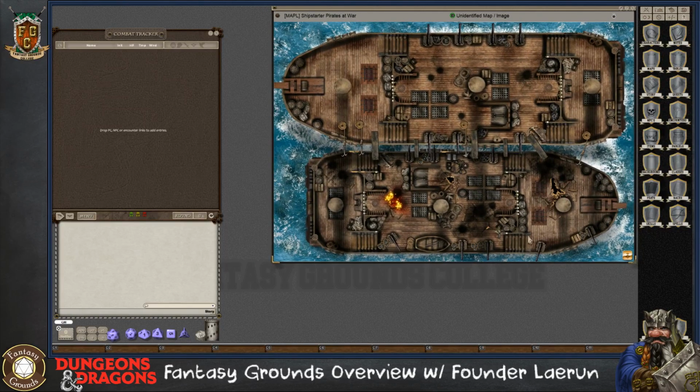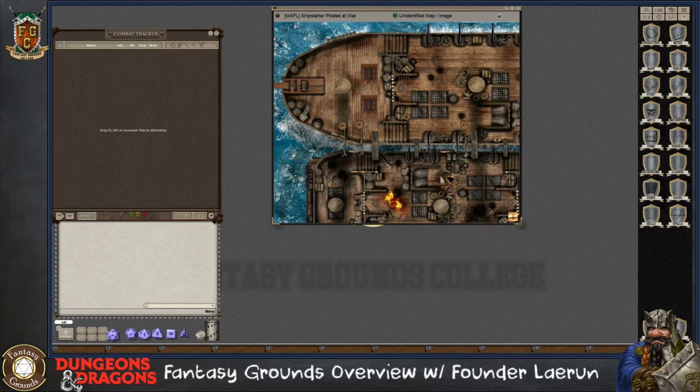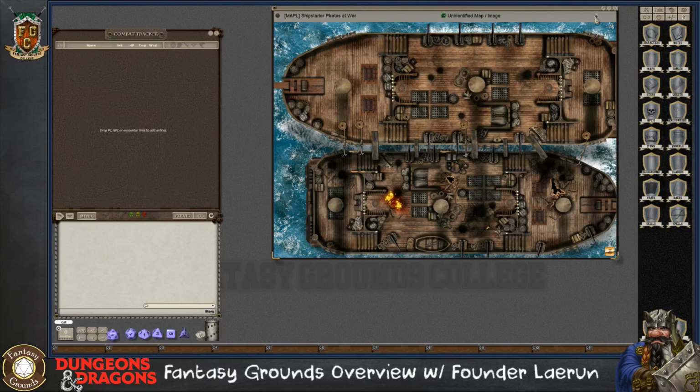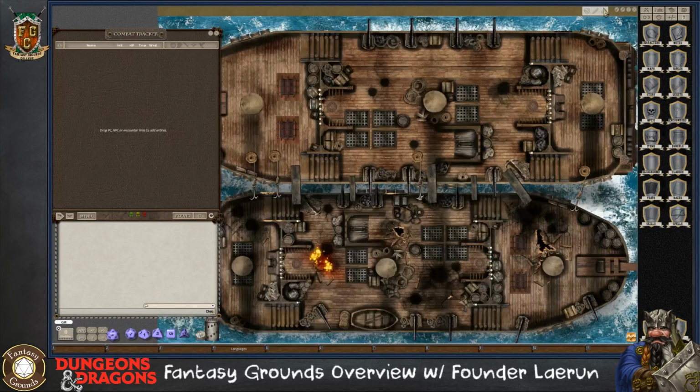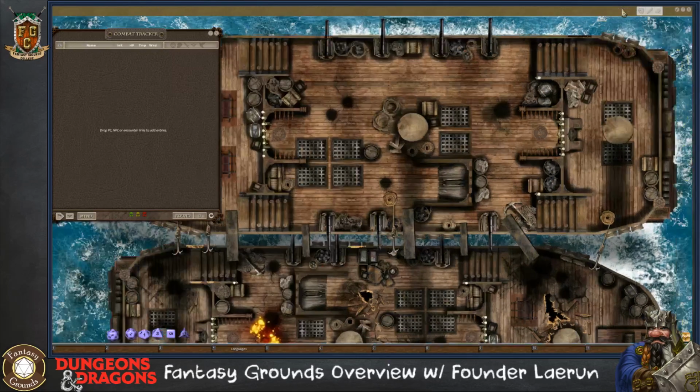Now for the map itself, I'm going to shrink it just a little bit. It's a little big, although I wish I could show it full screen. I kind of can. You've got this arrow up here, and you can bring that further and use this as your desktop, which is kind of a cool thing. And then you can also go full screen, so if you just want to see that and run your combat in the combat tracker, you could do that too. So this is a really cool way to get a good idea of what your artwork looks like.